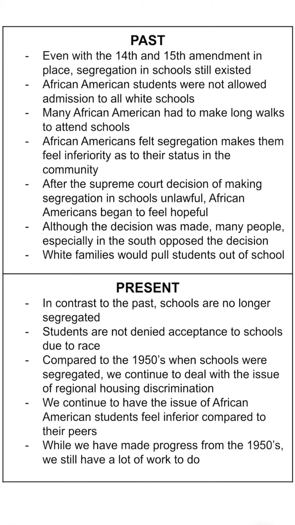In the present section, you will see that I did a few comparisons and contrasts to how it is in present day to how it was in the past. One of the things I wrote was, in contrast to the past, schools are no longer segregated. While this was not specifically stated in the article, this is prior knowledge of mine. Another point I have is students are not denied acceptance to school due to race. This is a point that I inferred from the article that we read at the beginning of the lesson. Those are 2 contrasts that I inferred from my research.